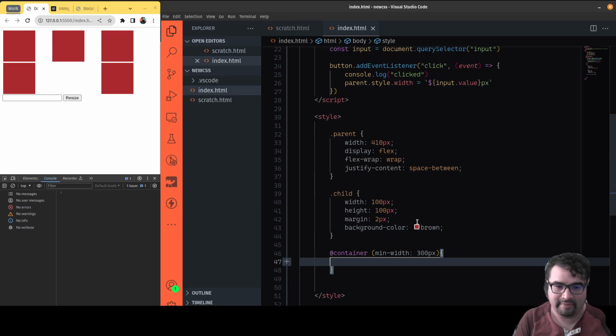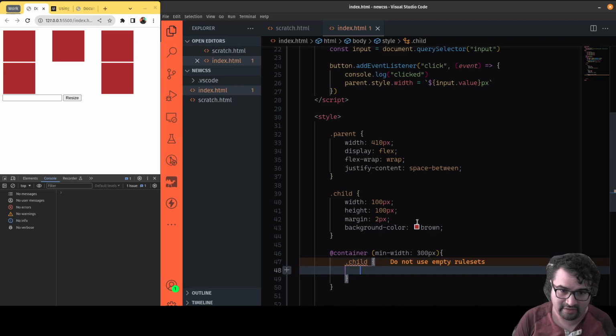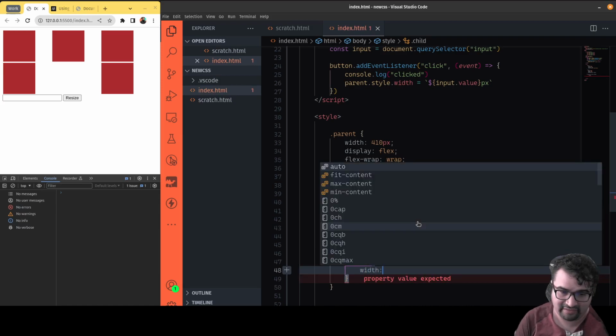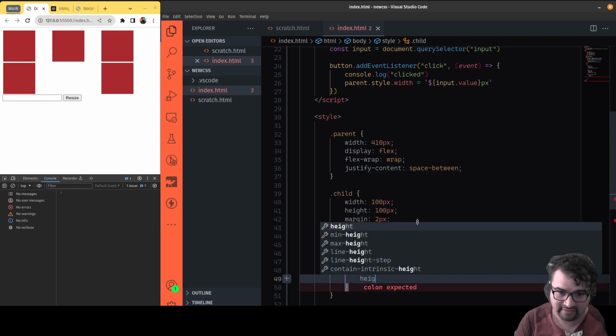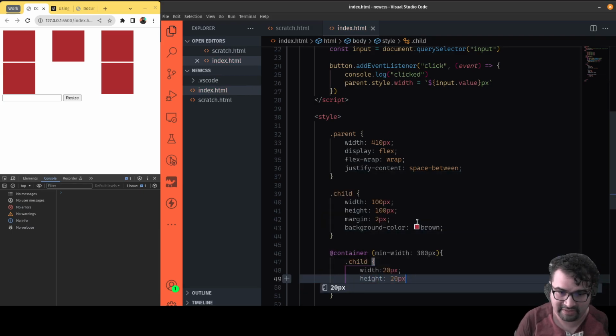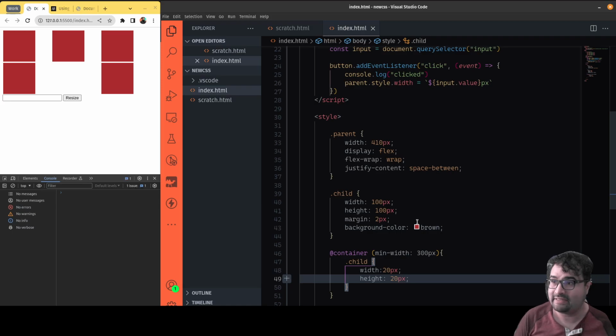Then basically what will happen is that the child elements, I'm going to make their width 20 pixels, height 20 pixels. So essentially in this situation, the behavior of those child elements is going to change because their container's size has changed, not because the screen has changed size.